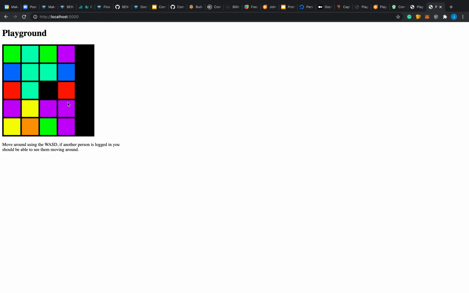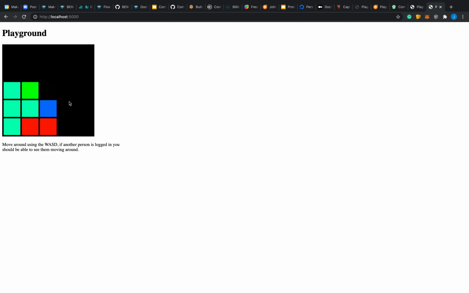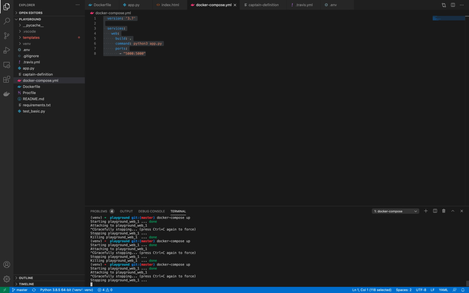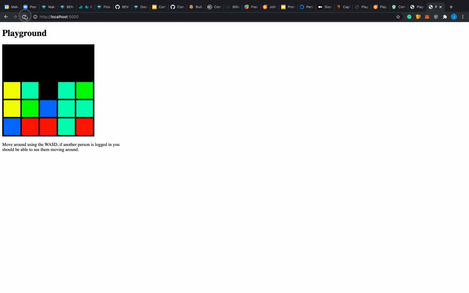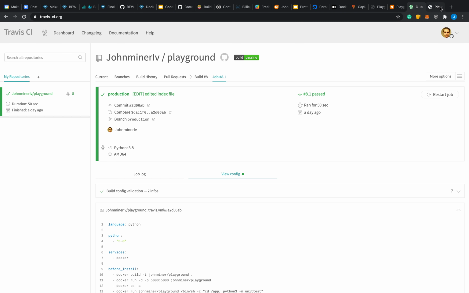That's just like a start to a 2D game. It was meant to be like a 2D online multiplayer game, but since I couldn't figure out how to deploy it properly before, I never really continued developing it, so it's very simple right now. So, this is local. We can go ahead and stop that. And yep, goodbye.